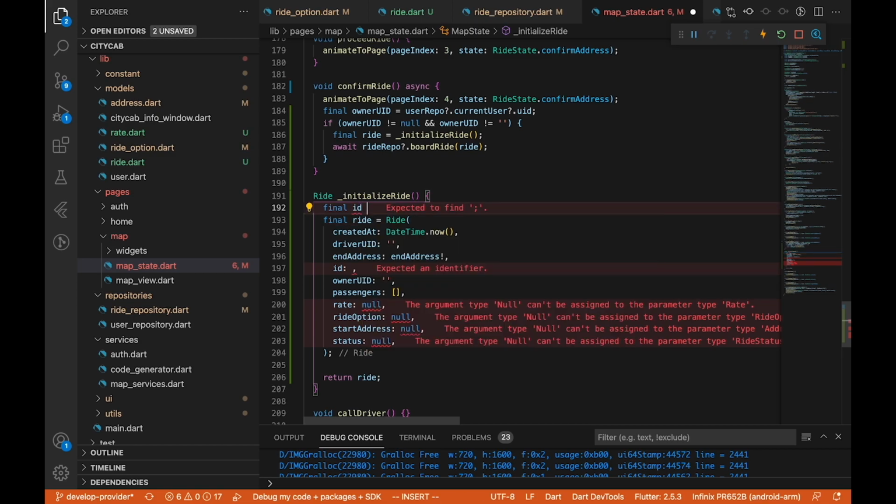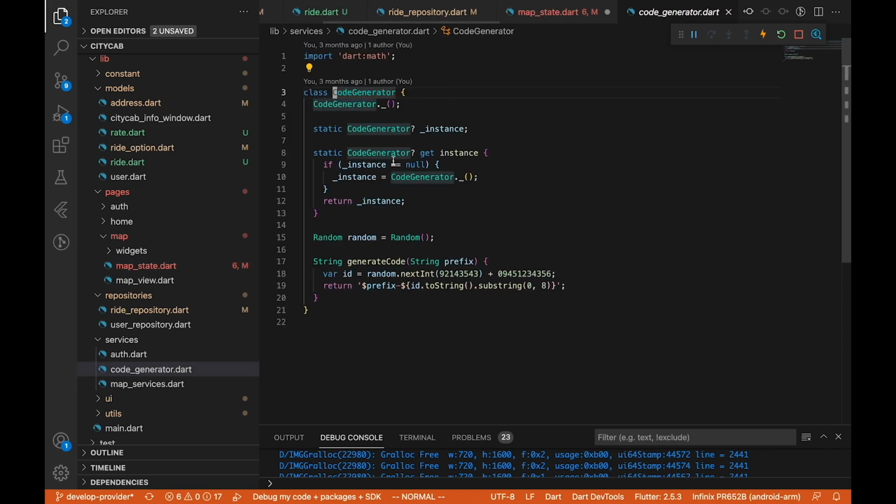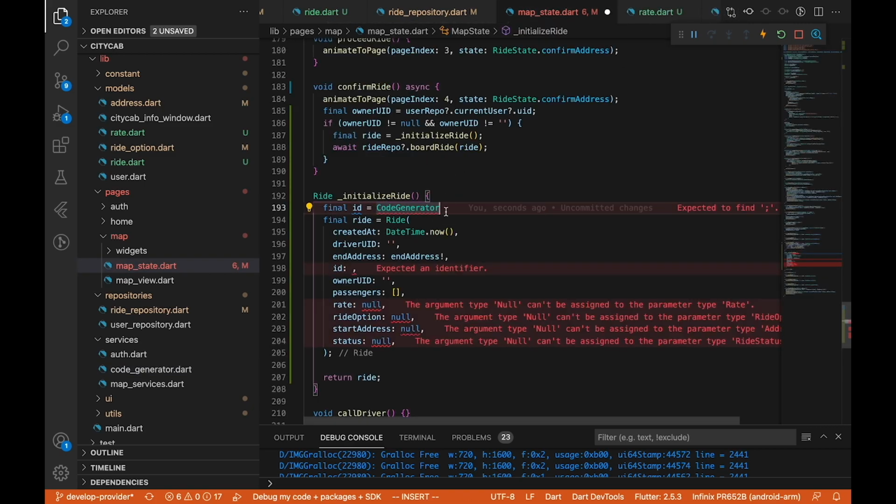We're going to go to the code generator class. Here's the class, it generates a random ID. So we are going to call the instance and generate code. The prefix for this is going to be city and ID.